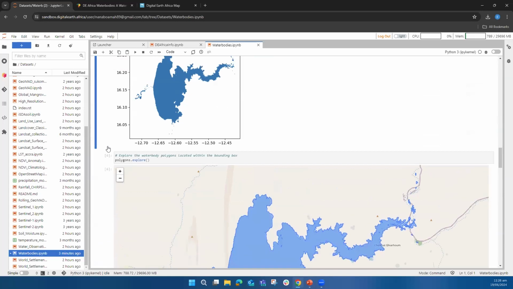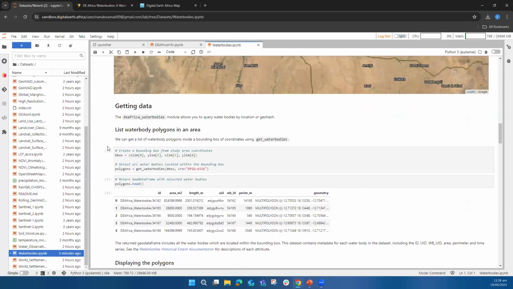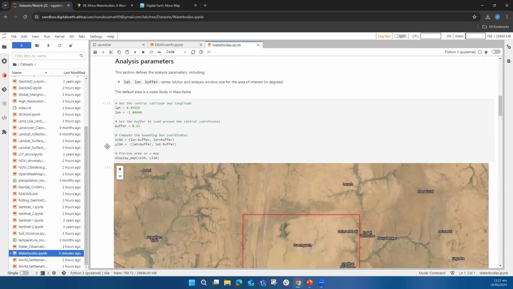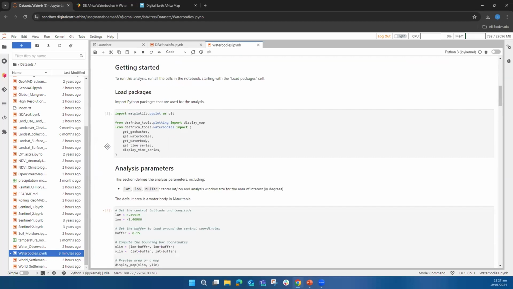So this service is an interesting service to help us do monitoring of our water bodies. But I'll be happy to have your feedback on how it's performing within the area of interest that you are working with.